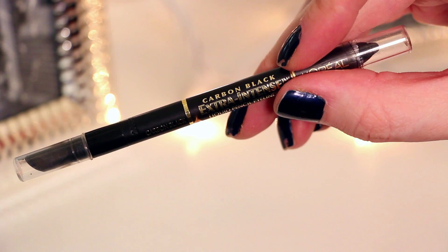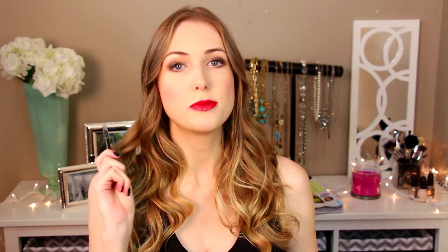The last eye liner is by L'Oreal — it's the Carve Black Extra Intense Liquid Pencil Liner. This is the most pigmented liner I've ever found. It competes with any black liner from Sephora and to me surpasses the Urban Decay 24/7 liner, which I know is the holy grail for so many people. This is so much better in my opinion — it's cheaper, the pigmentation is great, it glides on so smoothly, and it has a little tip that helps smoke it out if you want a smokier look.